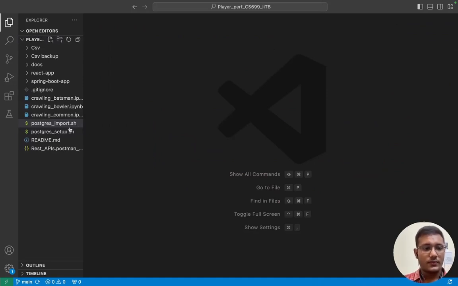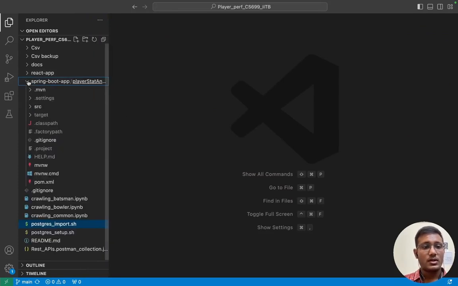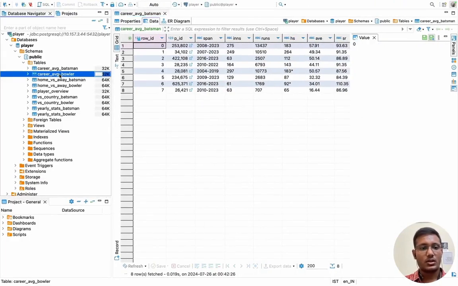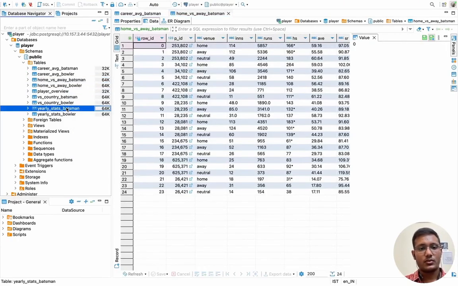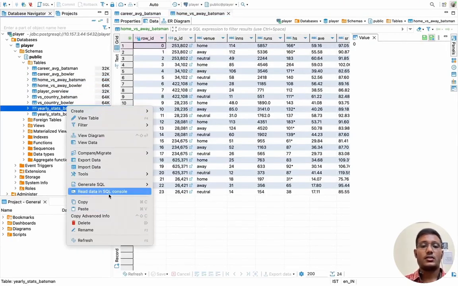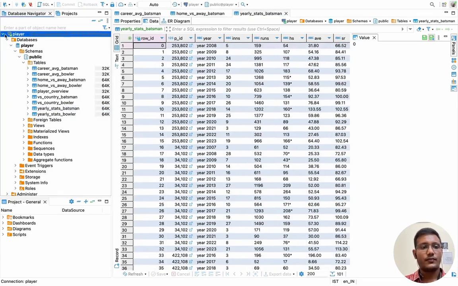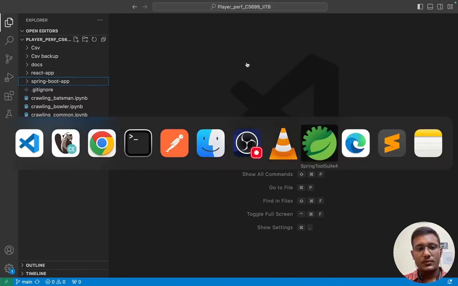Now next, one of the most important parts, is the Spring Boot application. So let's move to the STS. One thing first, let's see the database once. So I have connected to the database. Here you can see all the tables are there. The data you see in those CSV files is the same data here also. Fine. So this is the player database on this endpoint. Okay, done. Now let's go to STS to see the Spring Boot application.